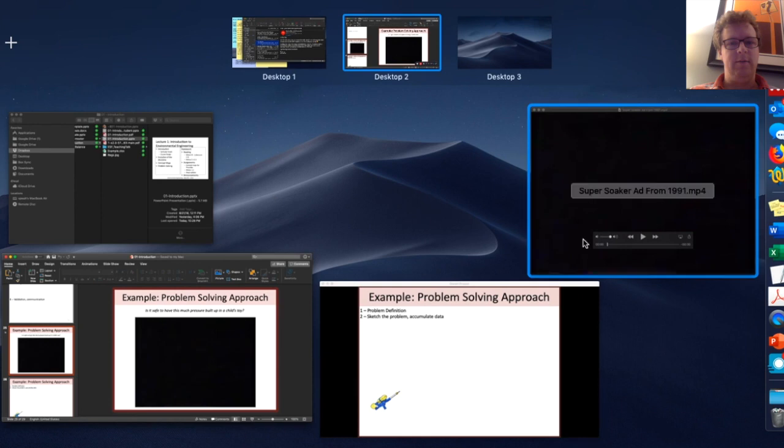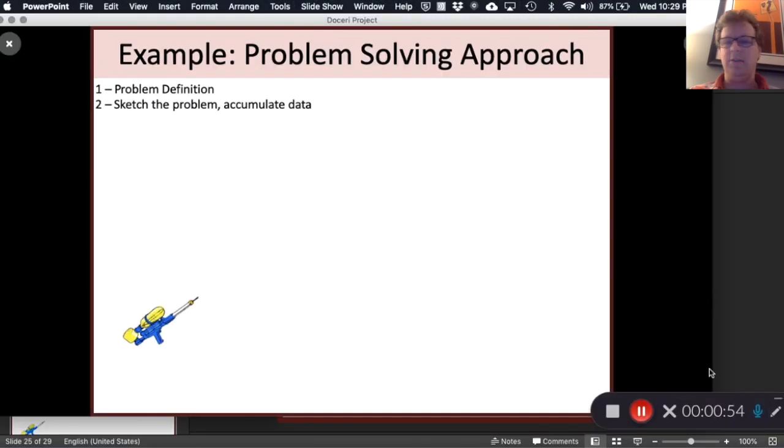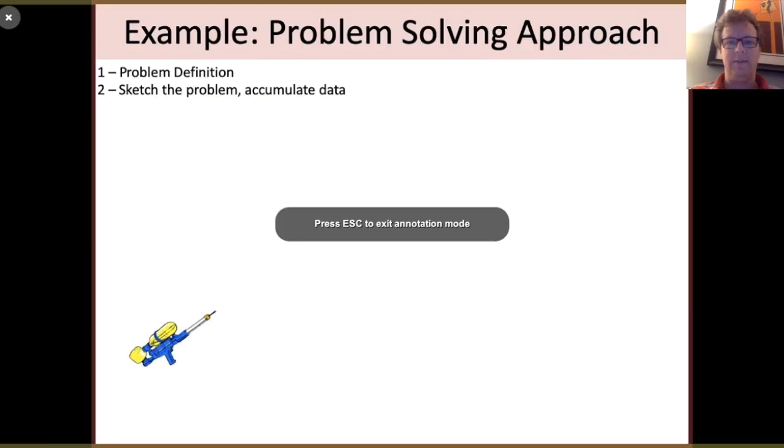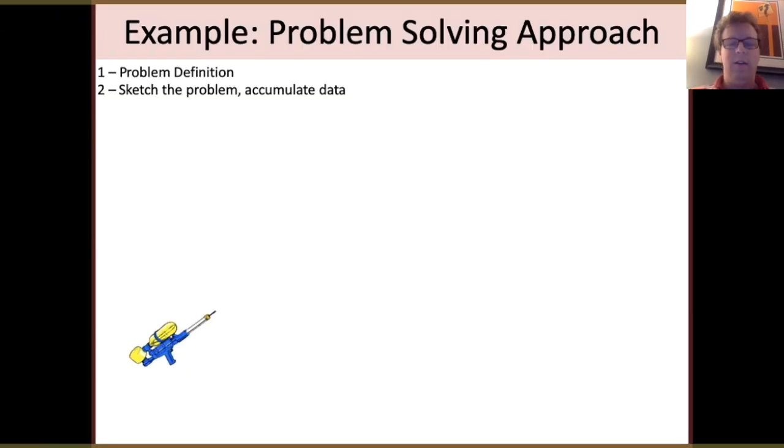All right, so with our motivation clearly established, the question I want us to approach tonight is: is this a safe child's toy? We are proposing here to use a high pressure air system that will shoot water up to 60 feet across a room, potentially soaking Buffy and the other guests at her pool party. And so I want to walk through the steps of problem solving here with you tonight.